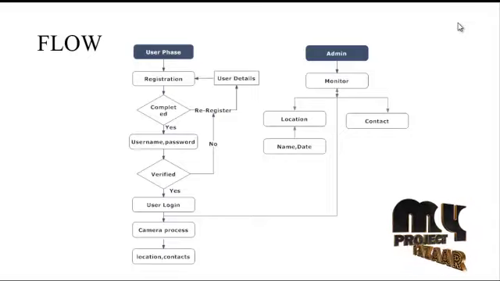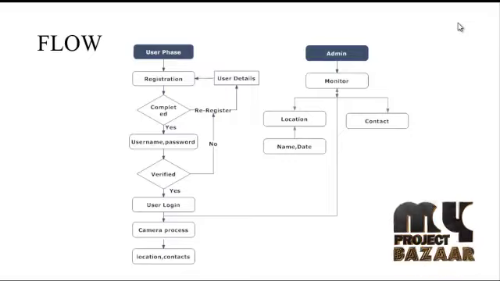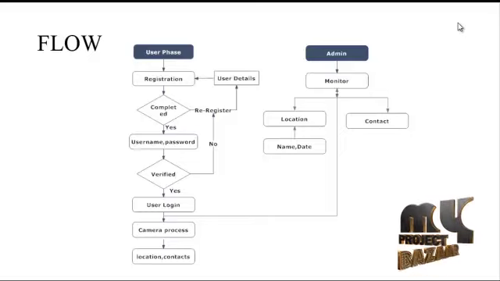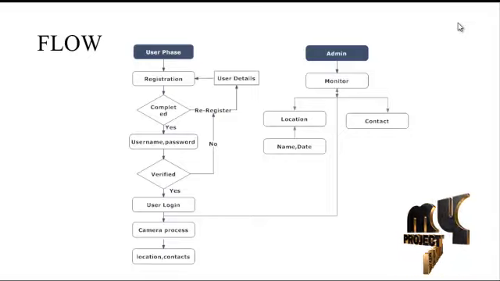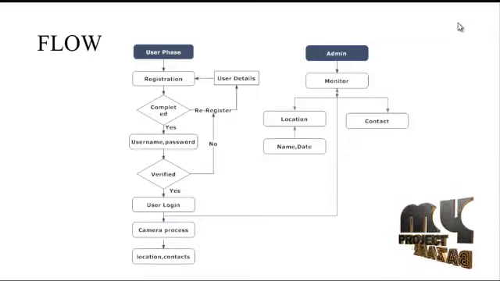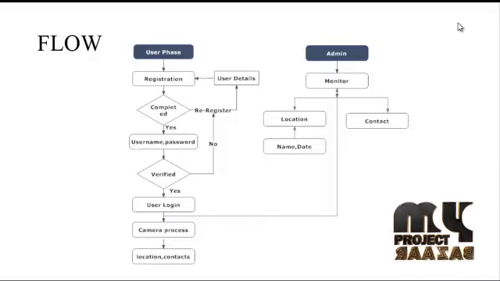After that we click on the camera process, which will take our photo in background mode and show the malware warning in a notification. Likewise, the location and contacts are stored when we click on location and contacts details. This information is stored in the admin panel, which is used for monitoring all the details about the malwares. When we enter the admin panel, it stores the location of the malware with the name, date, and location information as well as the contacts.